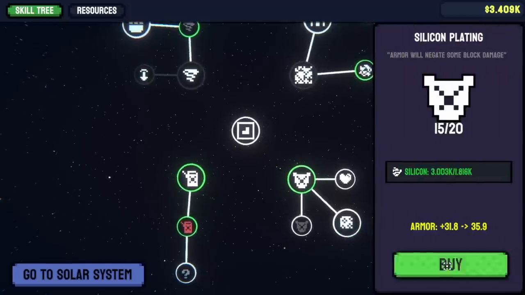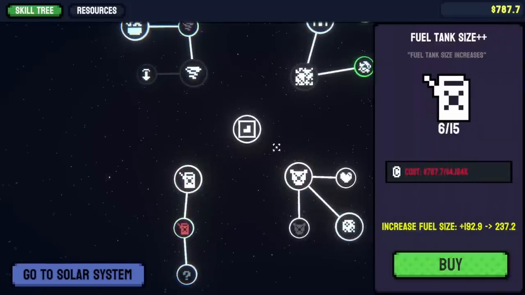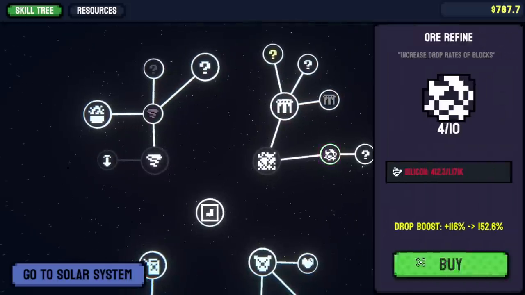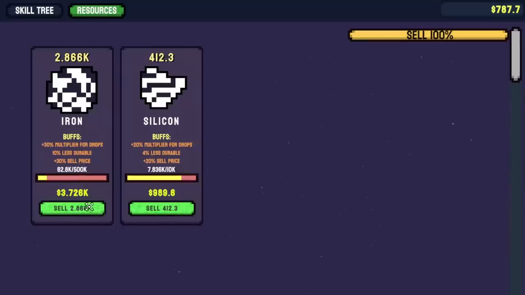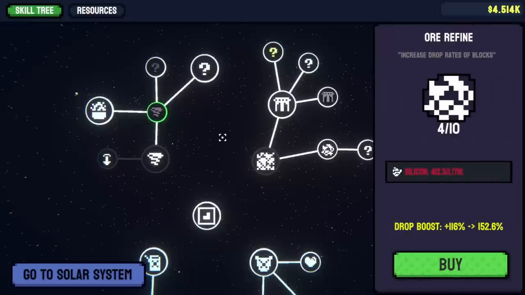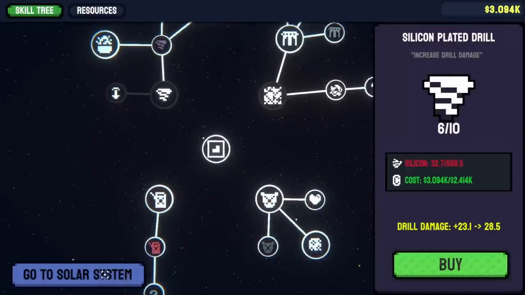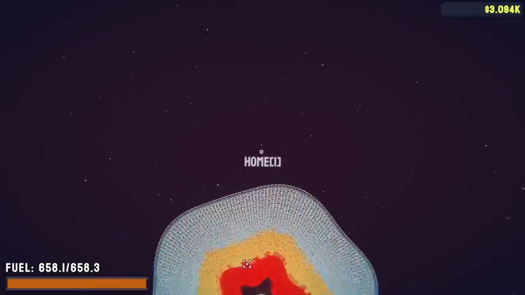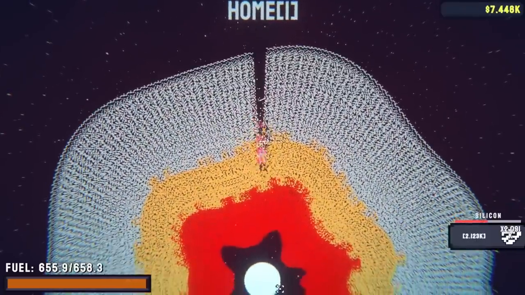Yeah, fuel tank. I guess we need armor. Armor is the big one. Alright. Anything else require iron? Maybe. Oh, that did not get me nearly as much as I was hoping for. Well, it's fine. Let's go back to solar system. Yeah, do we just do a couple where we just yeet self?